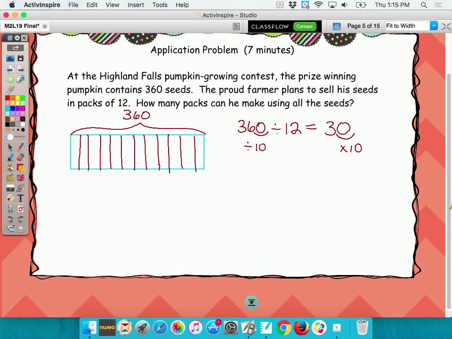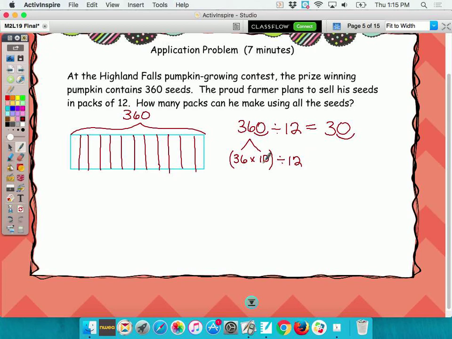All right, now I want to show you another way to write it, because you're probably going to run across this in the next few lessons, okay? So here's another way to write it. I could think in my head, and if you have room underneath yours, go ahead and write this. 36 times 10. Because my goal is to get that 10 by itself somewhere. Okay? Because if I can get the 10 by itself, then I can take care of that 0. I can divide by 10 and then multiply by 10 again.